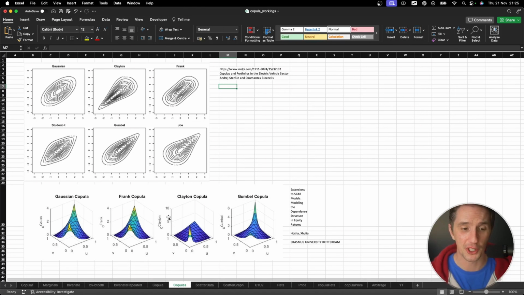So let's say you fitted all of these to your data. If the Clayton copula comes up with the best log likelihood, so we use maximum likelihood estimation here, which we covered earlier in the series. Sorry about that heavy video if you haven't seen it, but do go check it out if you're not sure what that is.